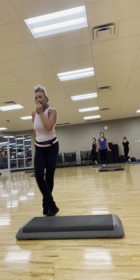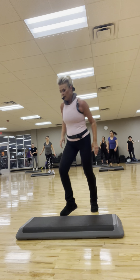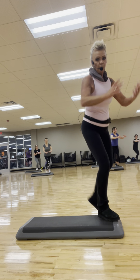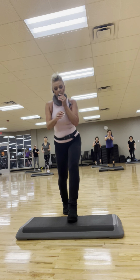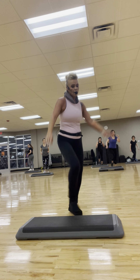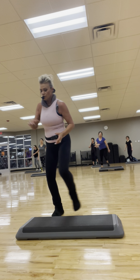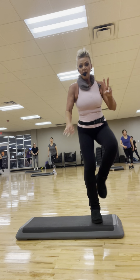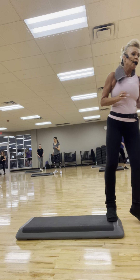Now we're going to do repeaters — knee, hip, ham. Right here. Knee, hip, ham. Knee, hip, ham. Knee, hip, ham. Do it again — simple, simple. It's just one of each lever. From the top on the left with a basic straight up — go. Over if you want to. Basic straight up, come back if you want. Knees, corner to corner. Side leg — balance if you can. L steps, these are yours. Again. We've got two more, one more. Mambo, cha-cha. Do it again.